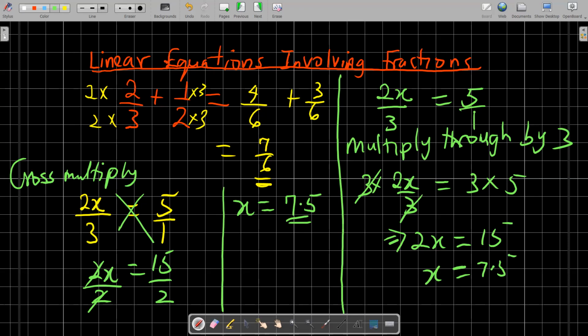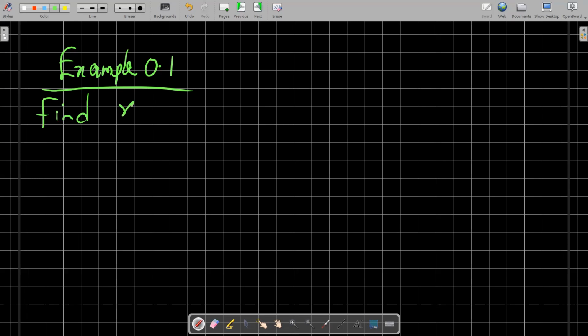But also, there are different categories of fractional equations, which you need to understand. How do we go about this? Let's take another example. So let's say this is example 1. If I ask you to find the value of x, find x if x over 2 plus 3 is equal to 5 over 2. Now, this is the fractional equation. And at this point, you need to understand something. You can use any of the methods, depending on which one you like to use best.